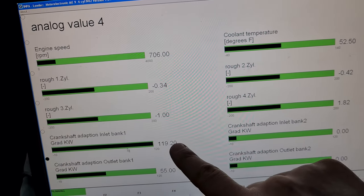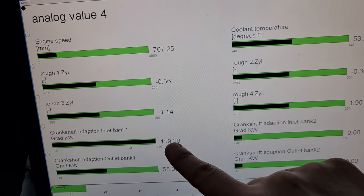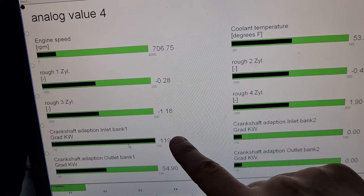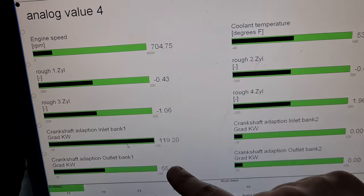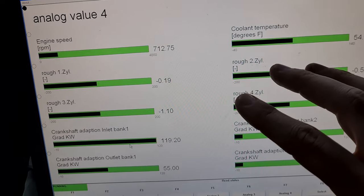I also have my inlet position here of the VANOS, and now it is below 120, so this is very good. This is the correct number here. So we did fix this, and also the exhaust is about 55, which is also within spec. So yeah, I think that we have fixed our issue.